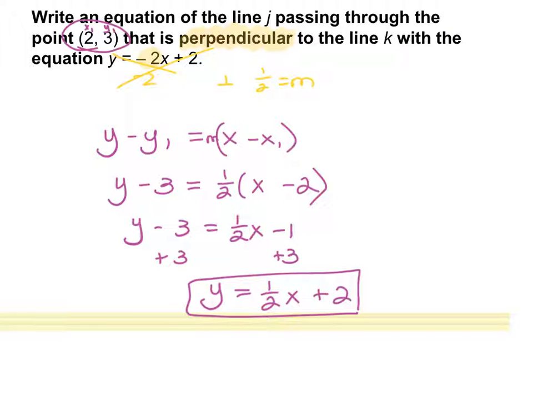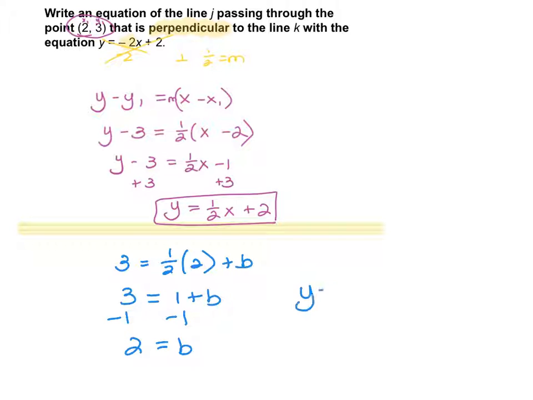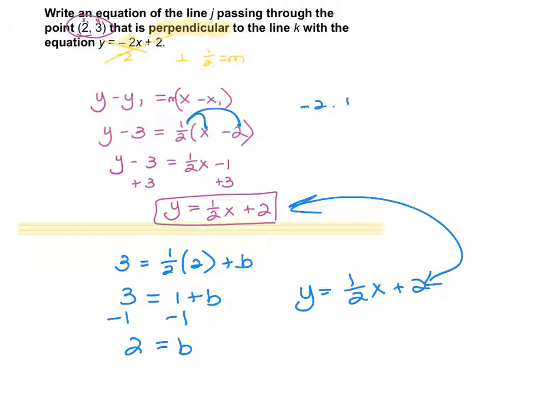Can you do it the other way too? Yep. So if I did it y equals mx plus b, I would get y, which is 3, equals m, 1/2, x is 2, plus b. So you've got to plug in the y for this one. Yep. And then you got to plug it back in. So that's the only extra step, you got to plug them back in. You distributed it. How did you get 1/2 x minus 1? So 1/2 got multiplied by the x, and then 1/2 times negative 2, so negative 2 times 1/2.